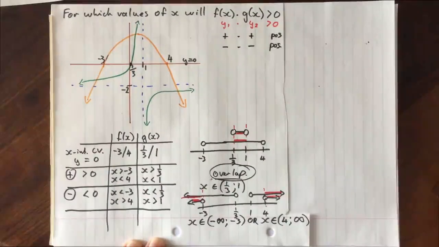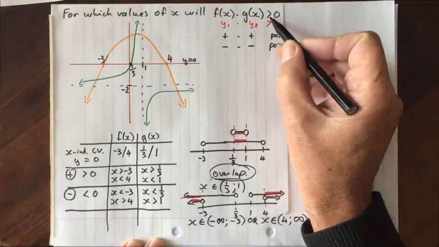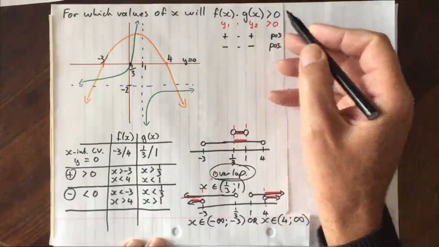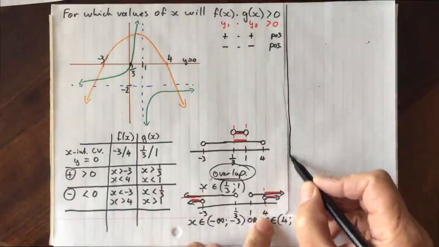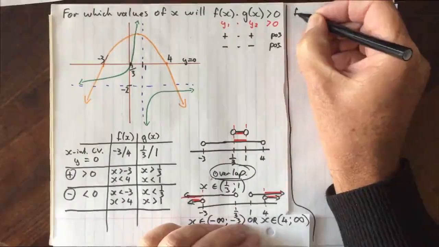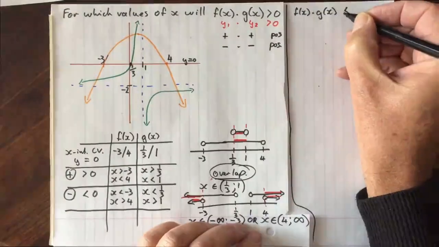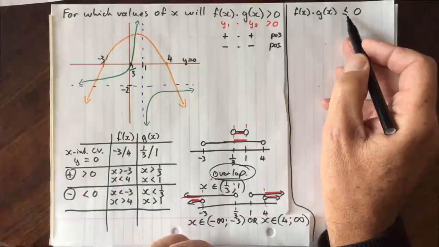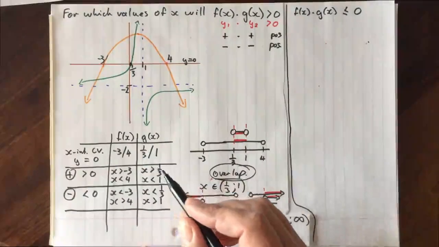Right, while we are busy with this, let's try the other side as well. We've calculated for which x values f(x) times g(x) will be positive, but let's calculate where it's negative, just to do some more practice. Meaning, for which values of x will f(x) times g(x) be less than or equal to 0? We've worked with greater than 0. Let's work with less than or equal to 0 now. We're going to make use of the same table to calculate this as well.